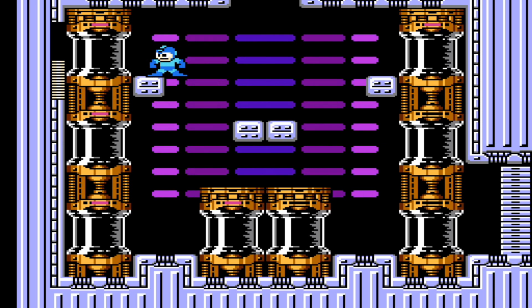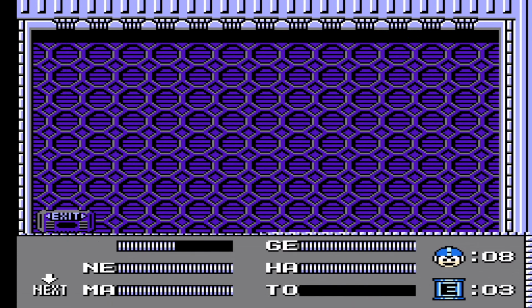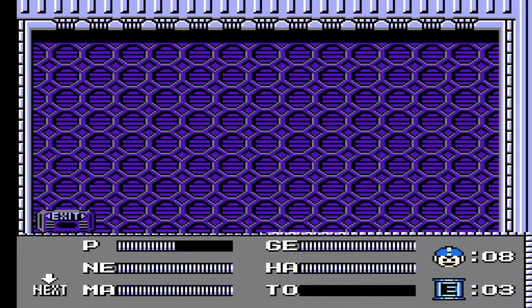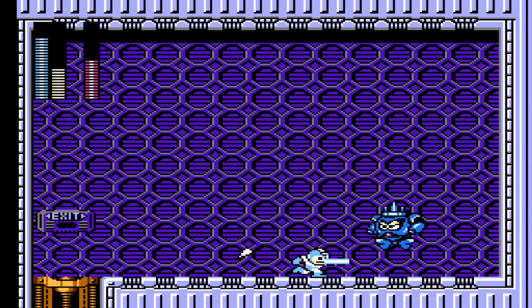So let's see what we should go for next. I don't know how many robot masters, I think we've done 3, so I apologize, I just miscounted on that. So next up we have Needle Man, so let's go ahead and bring out, what's he weak to again? Oh, Gemini Laser, so there he goes.